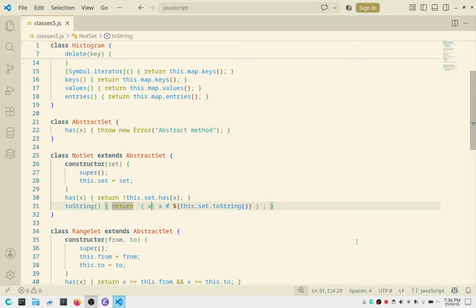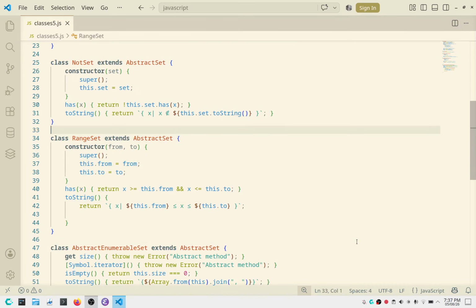And toString tells us that something is not in this set. Similarly, we have range set, which we have seen earlier, a range class from 2. It constructs between from and 2. And if the value falls between these two limits, it will satisfy has a. The relationship is that x must lie between from to 2.